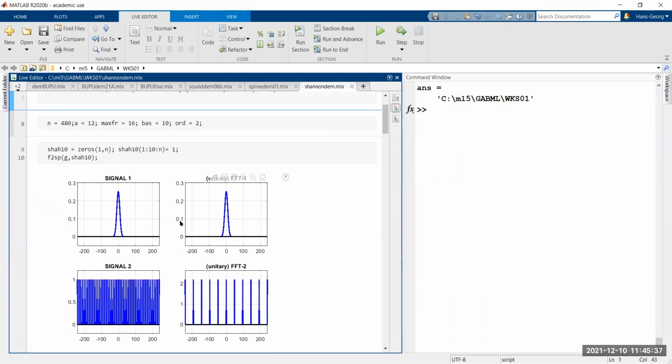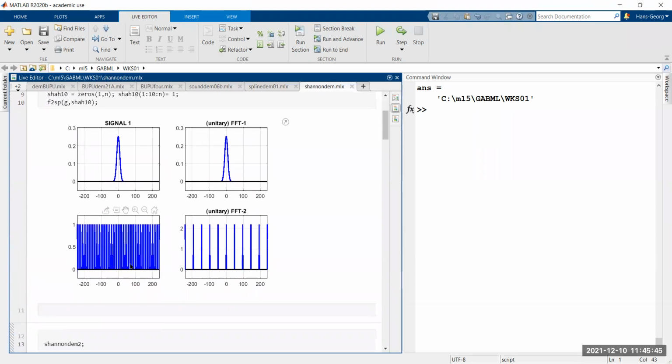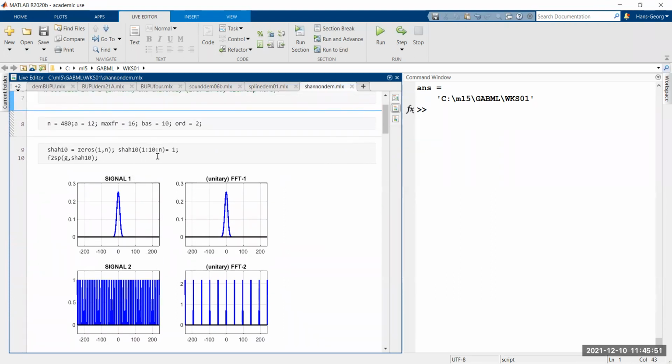Now, what I'm first showing here is just to fill in: this is a Gauss function, which is invariant. But if you start with a Shah distribution or a Dirac comb, and here this Dirac comb is chosen at a distance of 10, of course 10 divides 480, then you will see that its Fourier transform also has exactly 10 non-zero coefficients. Everything else is zero. And why do you see 2.2 or so? Because I chose in this representation the unitary Fourier transform.